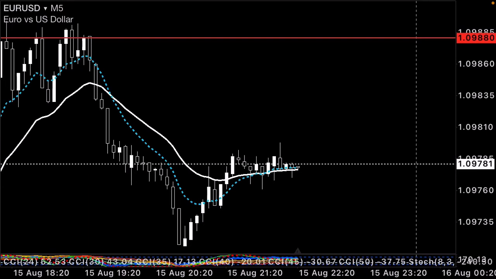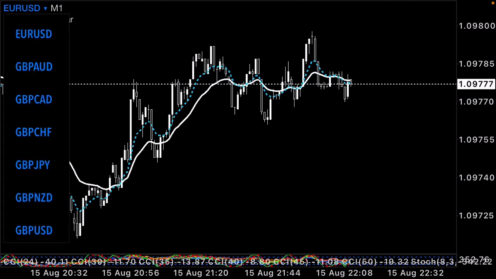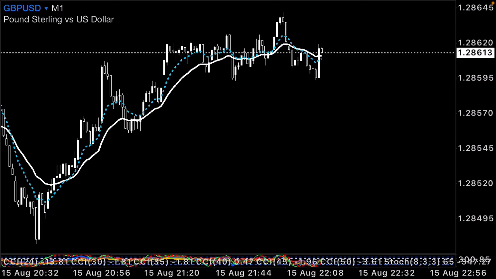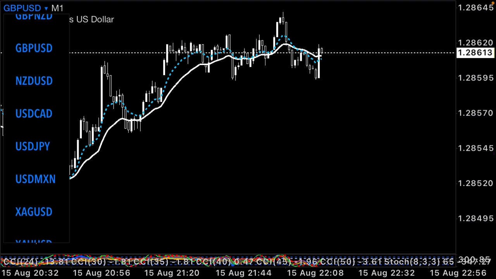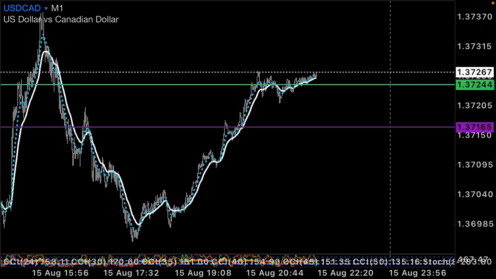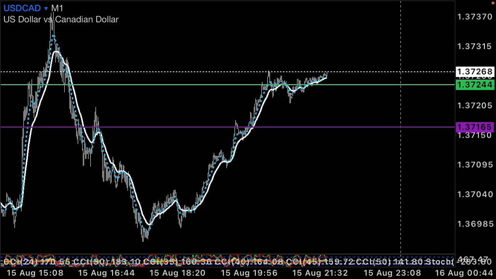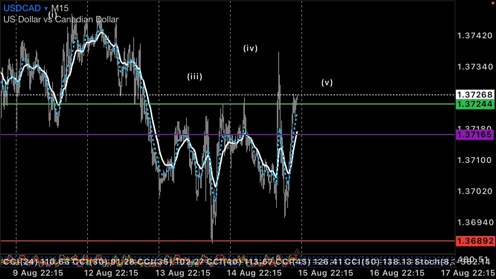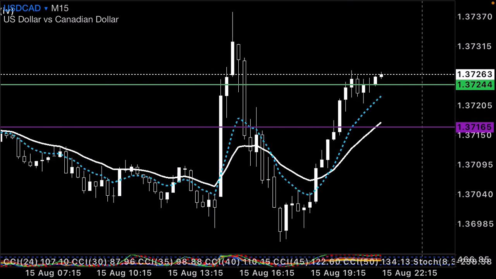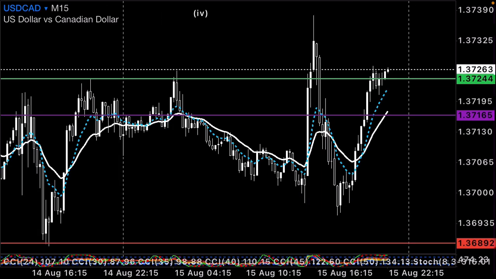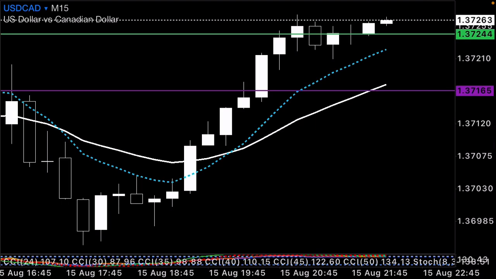And then here's the 1 minute for the euro. Here's the 1 minute for the pound. And then go to the US dollar CAD. See how it's going. Okay, the CAD is stronger than the dollar right now, so it changed directions. Look at that. It was going down. Well, it seemed like, no, it was coming up. The dollar is still stronger than the CAD, and it's wanting to keep going up. So that's a good thing.